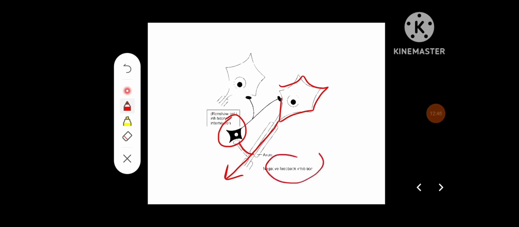So this diagram shows the Renshaw cell inhibition, where you can see the anterior motor neuron. When it discharges, it sends some collaterals to the Renshaw cells, which are inhibitory in nature. By a negative feedback mechanism, they can inhibit the other motor neurons by producing an inhibitory neurotransmitter, and these cells become inexcitable to the other impulses. Okay? And this is an example of postsynaptic inhibition.